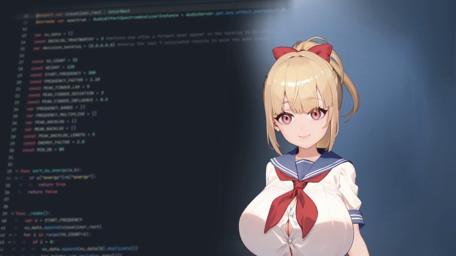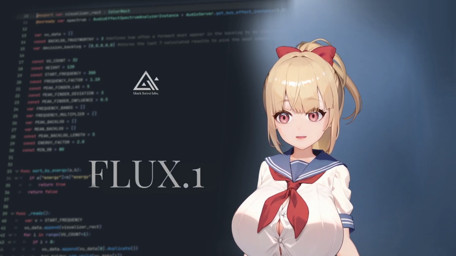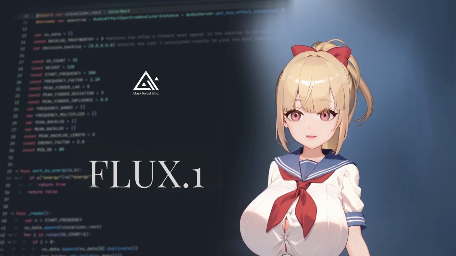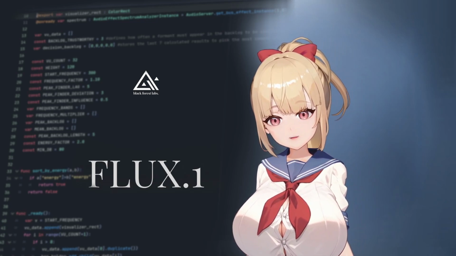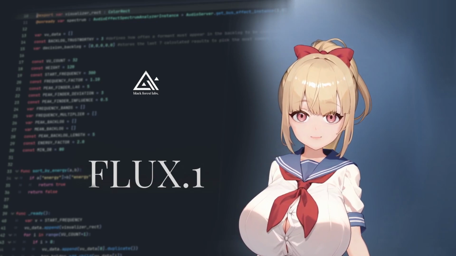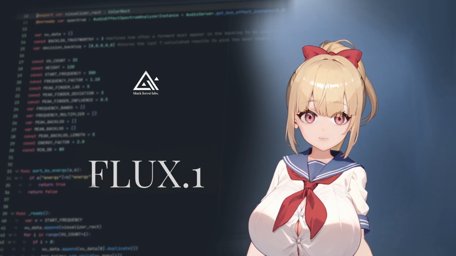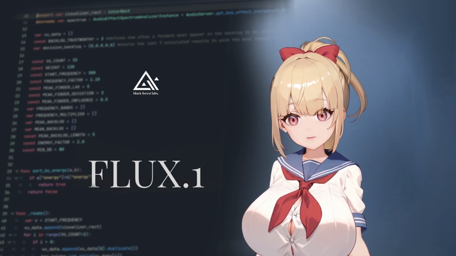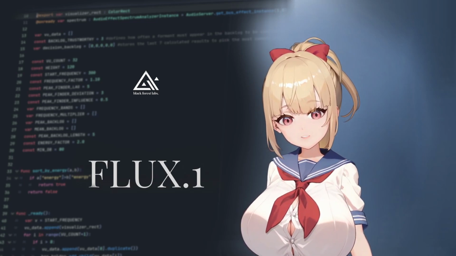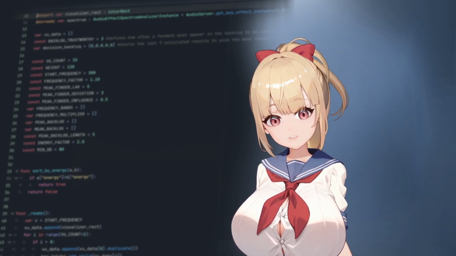Disclaimer: we will exclusively talk about the dev branch of Flux and ignore the Schnell model, which is significantly worse in terms of image quality and usually not what people mean when they talk about the Flux model. As the name implies, the Schnell model was designed for maximum speed at the cost of a ton of quality. There's also the Pro model, but this one is not available for local installs, so we ignore this as well.